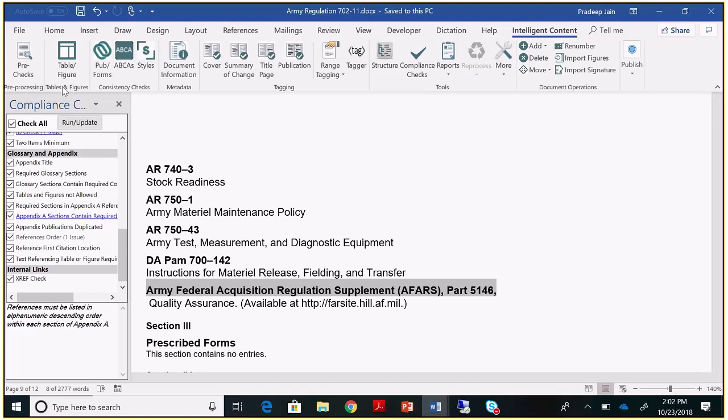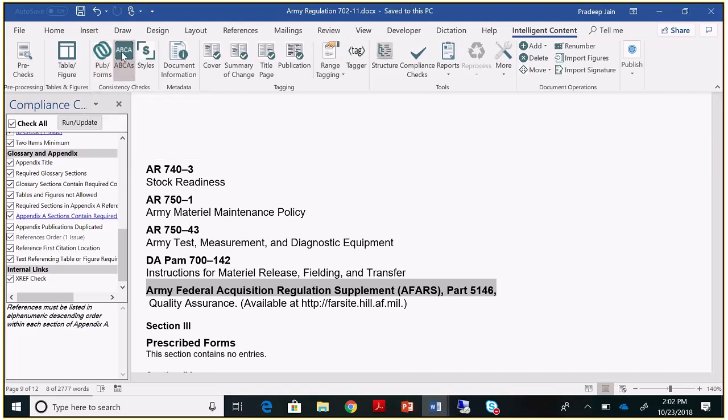There's a number of other checks. Actually, this regulation alone is subject to more than 200 checks. I cannot show you all of those in the session here, but if we just look at the list, for example, there are checks about tables and figures consistency. There are checks about how you cite publications and forms within your document.